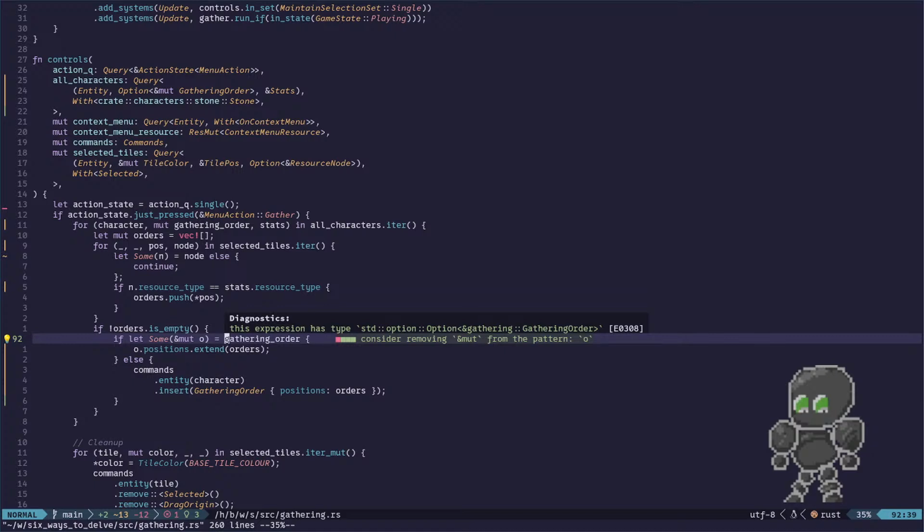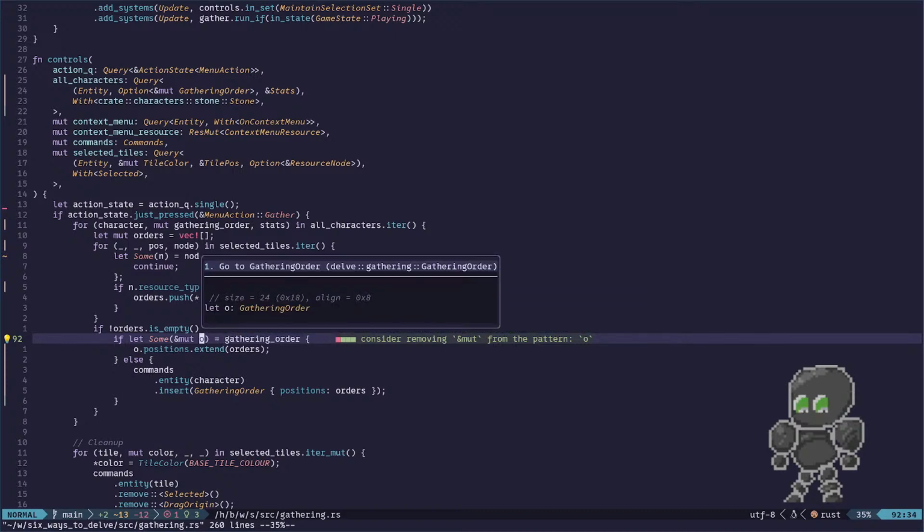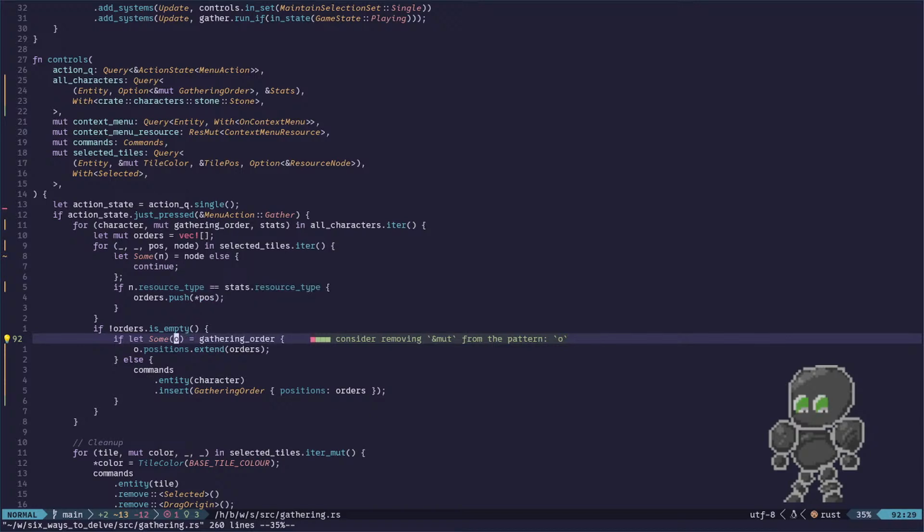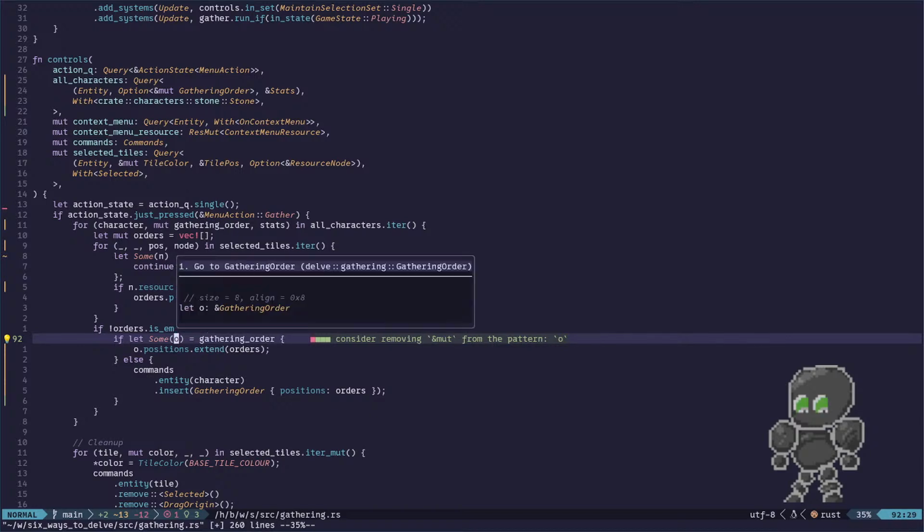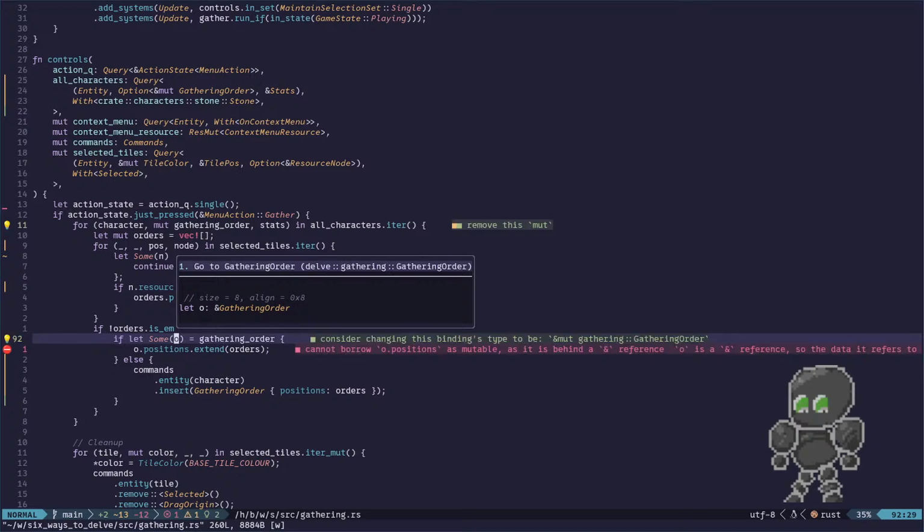It is an option for an address though, right? An option for a reference to a gathering order. Hmm. Can't borrow O positions as mutable. It's behind this reference, which is not mutable. I don't completely understand.